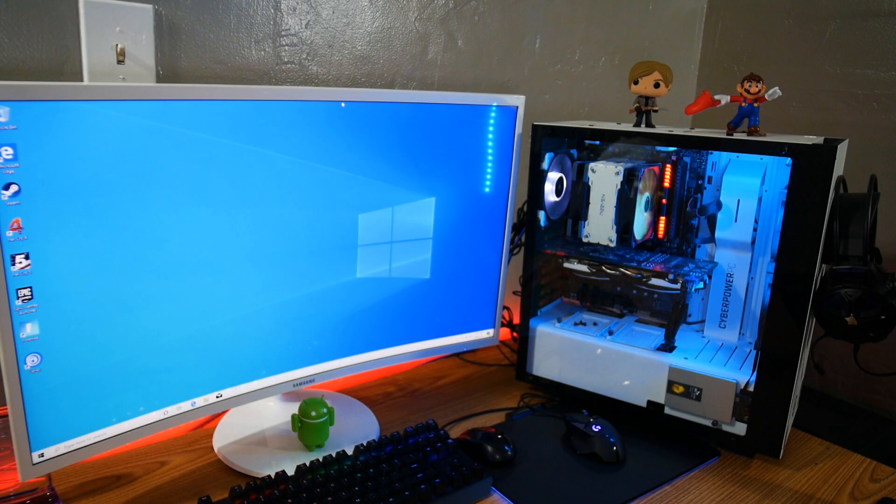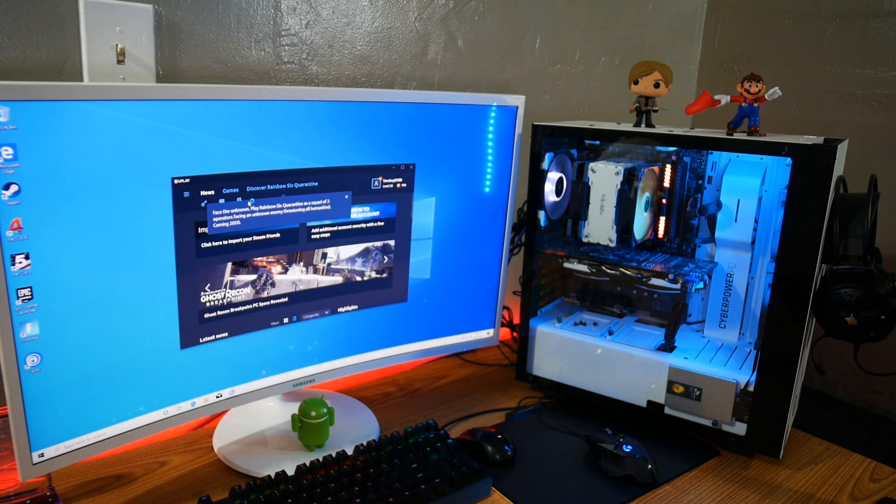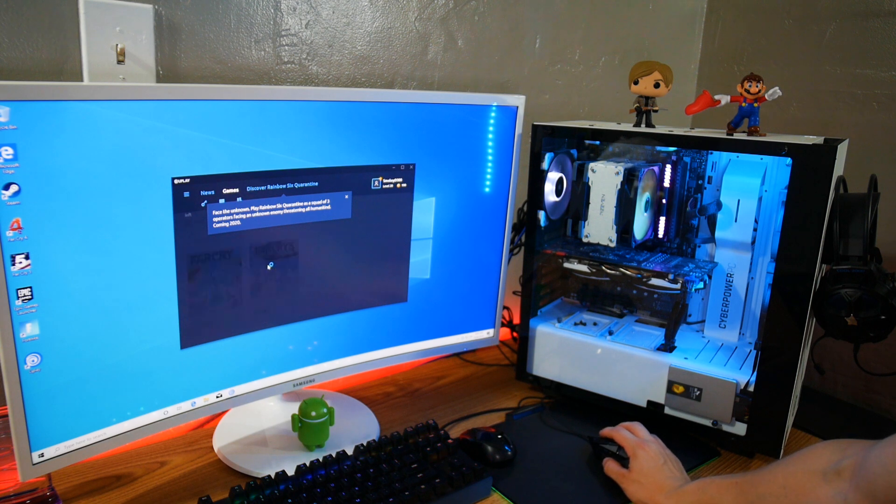Okay, so that was a lot faster than I thought. It booted into Windows in like 15 seconds, then I opened Edge — it was like 20 seconds and all good. It just took me a long time to type YouTube, but in 30 seconds you could be watching a video. 25 seconds if you're typing with both hands. This thing is really fast. It's an SSD worth getting if you have a hard drive. Even if you want lower storage, go with the 1TB version of the S31 Gold SSD. So let's see how long it takes to load a game — let's try Far Cry 5 and then Fortnite.